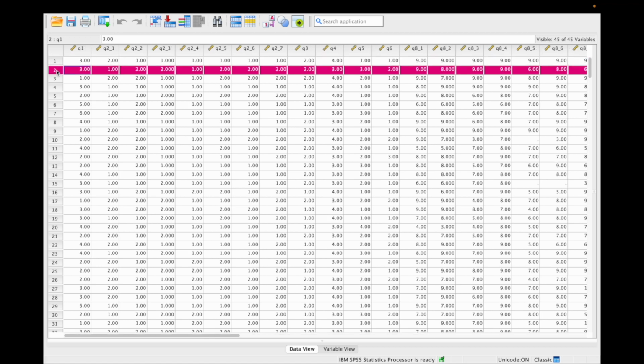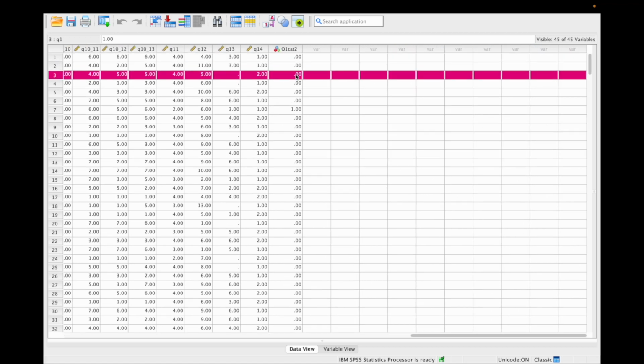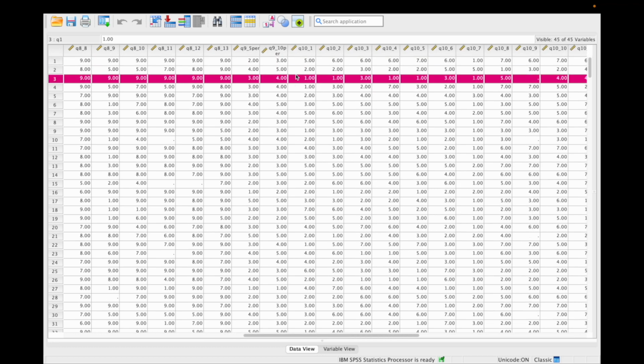Whereas if we look at respondent 2 or respondent 3, go back to question 10, we can see that their score's quite low. We've got 1, 1, 3, and 1, 2, 2, 3, and 2. So these people don't see themselves as market mavens. These patterns suggest that the answers to these 4 questions move in the same direction. So, if 10.1 is going to be low, 10.2, 10.3, and 10.4 might also be low. So it is best that we treat these items as 1 and we use their averages instead.